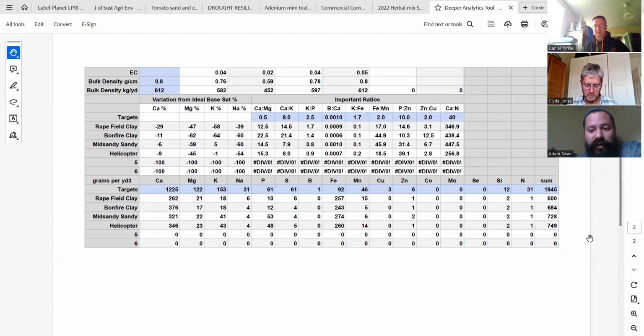On these arbitrary targets, I used the heaviest bulk density that we saw in these soil samples, 0.8, just to give you an idea. The targets would take you to 1.8 kilograms of minerals per cubic yard of soil, and you're way down, about half of that. So this is where in your soil you'd expect much better results.